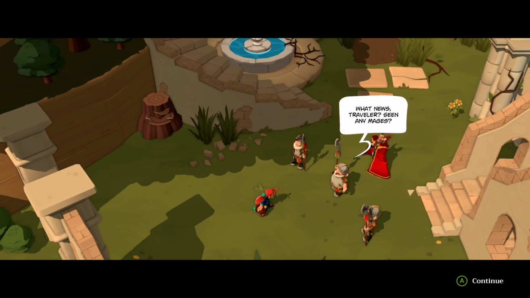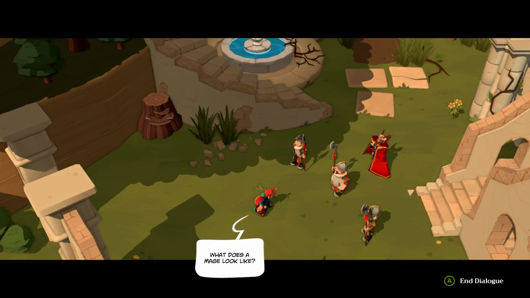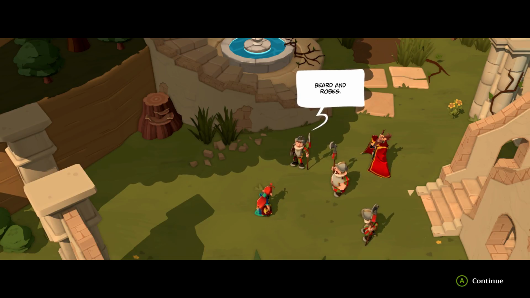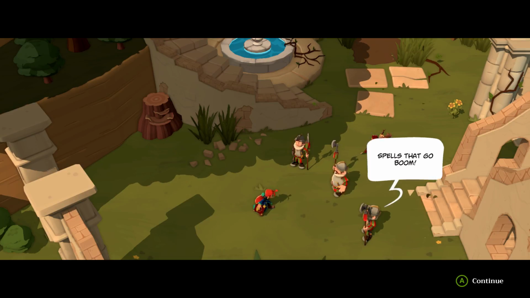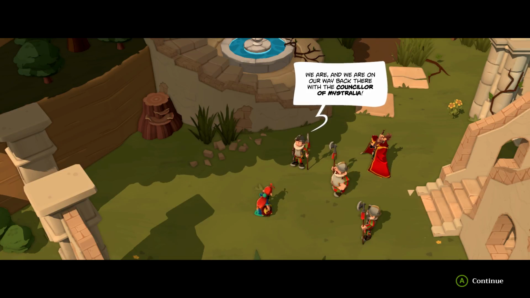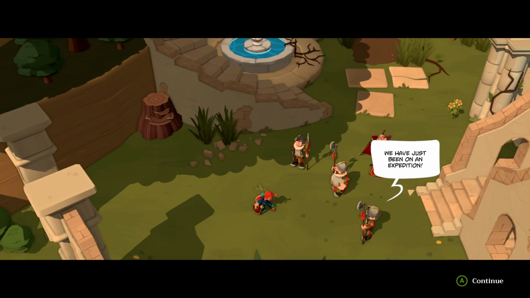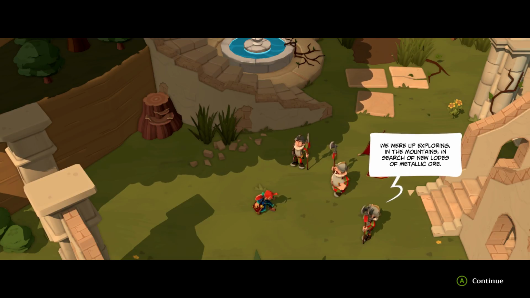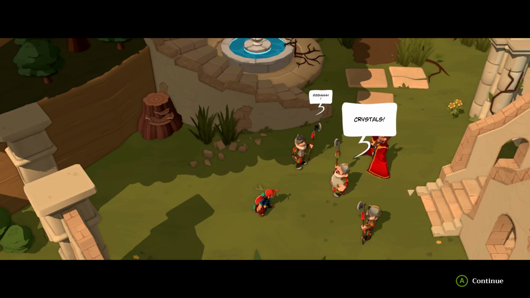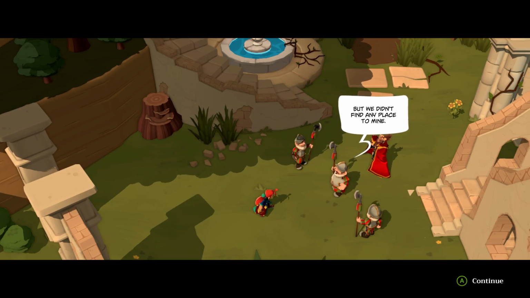What news, traveller? Seen any mages? What does a mage look like? Beard and robes. Old man with staff. Spells that go boom. Are you from the castle? We are. We're on our way back there with the Councillor of Mystralia. We have just been on an expedition. We are up exploring in the mountains in search of new loads of metal ore. Metallic ore. Iron, copper, crystals. Shh. We didn't find any place to mine.